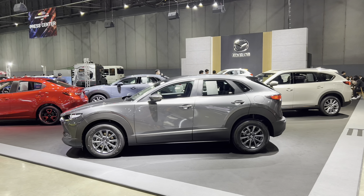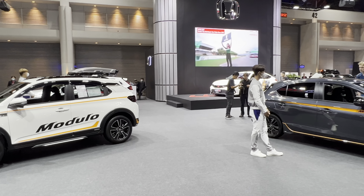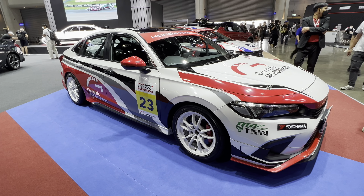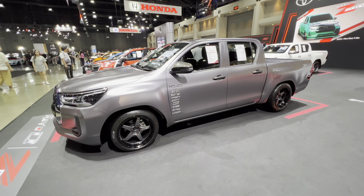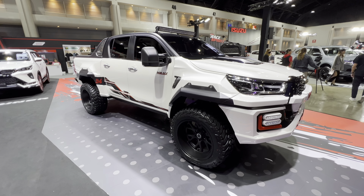Just like last year, there are other car manufacturers here. This year we have Mazda, Honda, and Toyota. Last year there were quite a few more car manufacturers, and the whole show was actually twice this size. After the whole, you know, situation, this year there is half the people, half the cars. It's a much smaller show, which is a bit disappointing, but it's still well worth checking out if you are a car person.